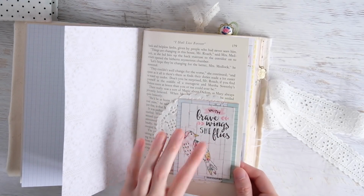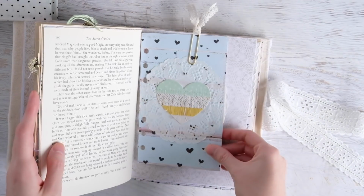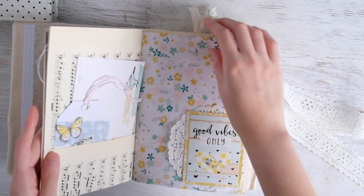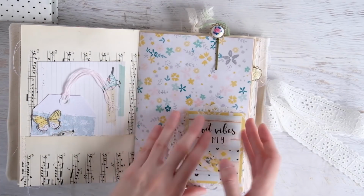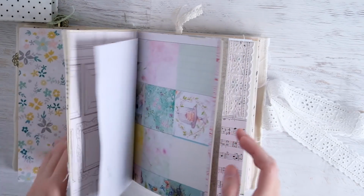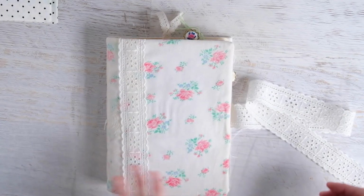These were all my planner dividers. I actually have the planner dividers in here that I'm going to use as tip-ins and stuff instead of just throwing them out. So I've been collecting all different pieces of stuff that I kind of want to use in here. And this is the journal that I'm going to start off with.